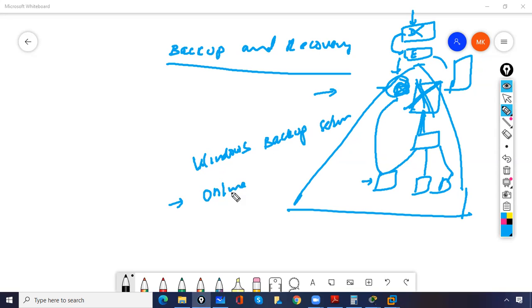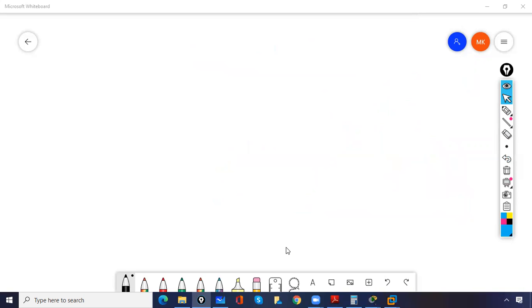If you have an Azure account, you can take the backup on cloud, and we can schedule the backup as well. Scheduling the backup means the backup should be taken at 12 a.m. every day. So guys, for that we need to install the Windows backup service. Let us go to the server and we'll install it first.